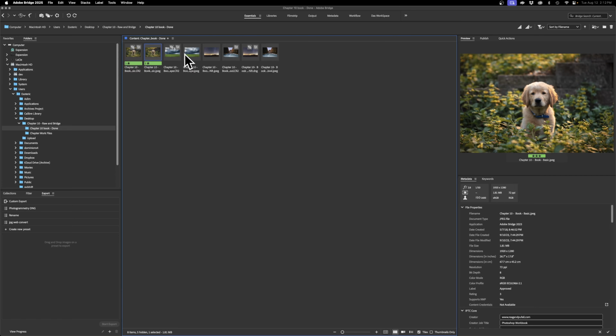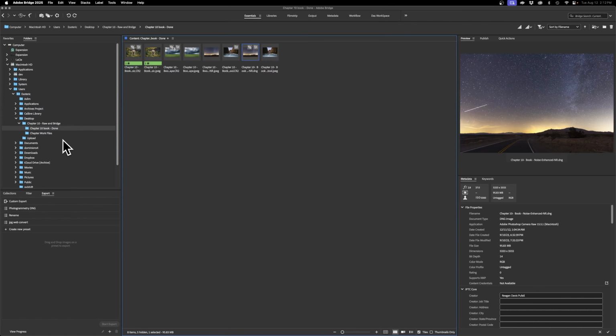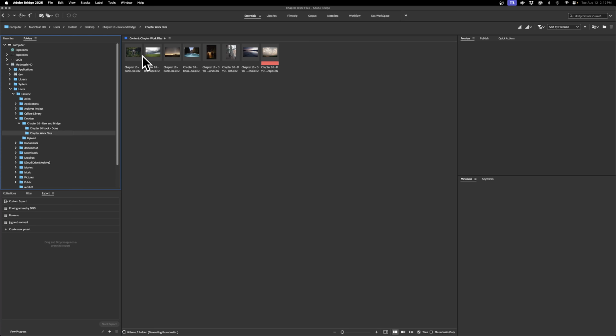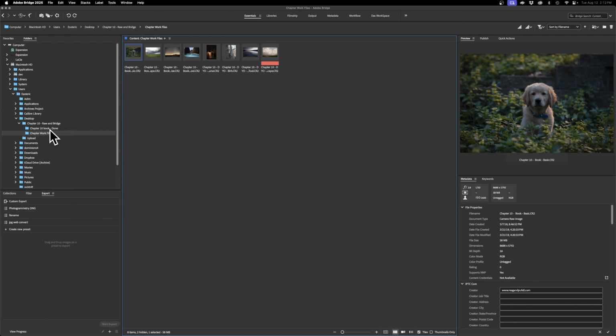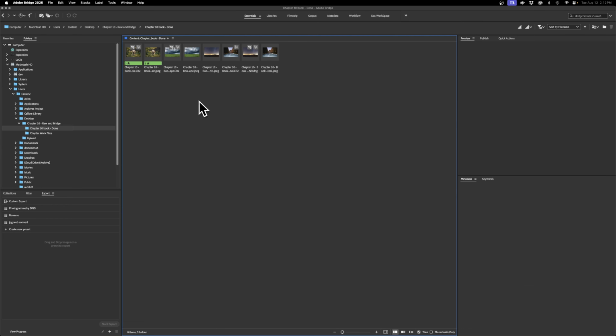These are the finished versions of the files we're going to be working through. So we're going to edit these raw files from this folder into much more attractive versions of them using Adobe Camera Raw. Now, when we first open up Adobe Bridge, just like any program, there's a layout to it.